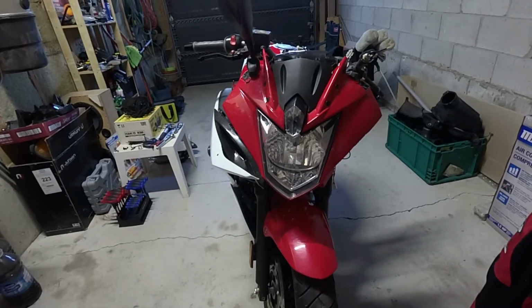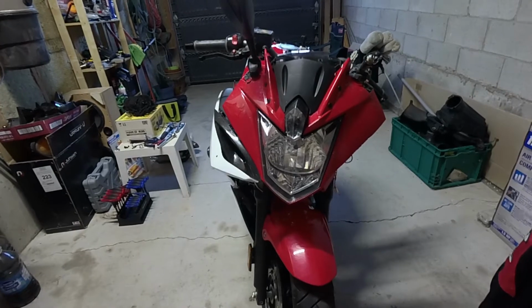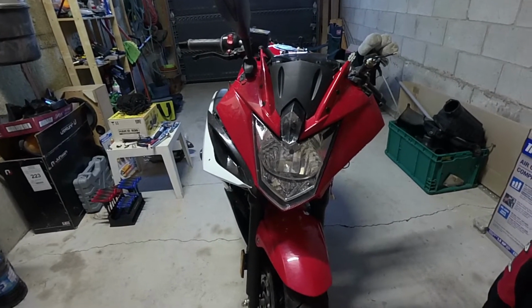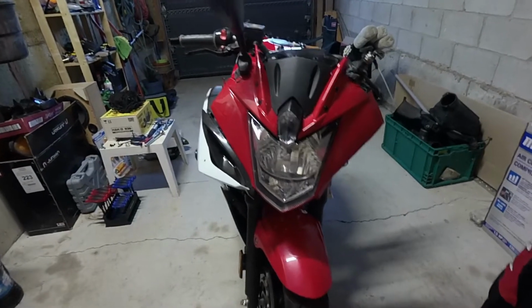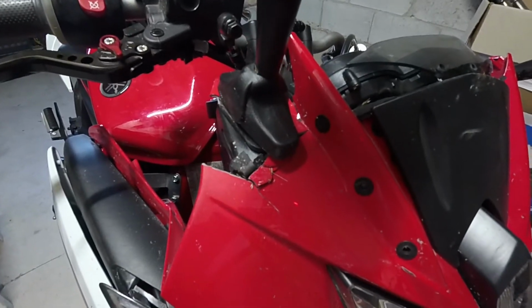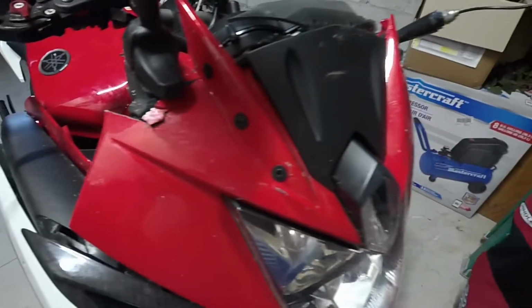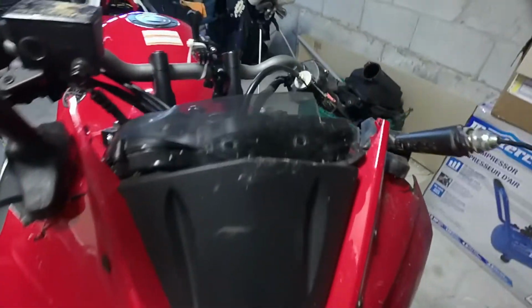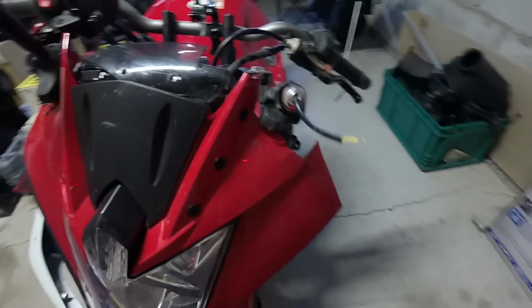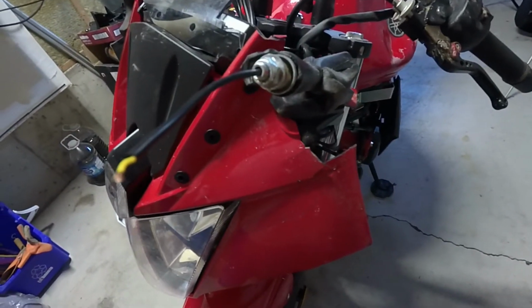You can see the whole upper cowling is, I guess it's kind of tilted or bent toward the right hand side of the bike. It's going to look like your left in the video. So you can see, like, it's all broken up here. It's all cracked, broken. Windshield was completely sheared off except for this little tiny piece you see laying right on top there, sheared completely off. This mirror sheared completely off. It's all cracked here.